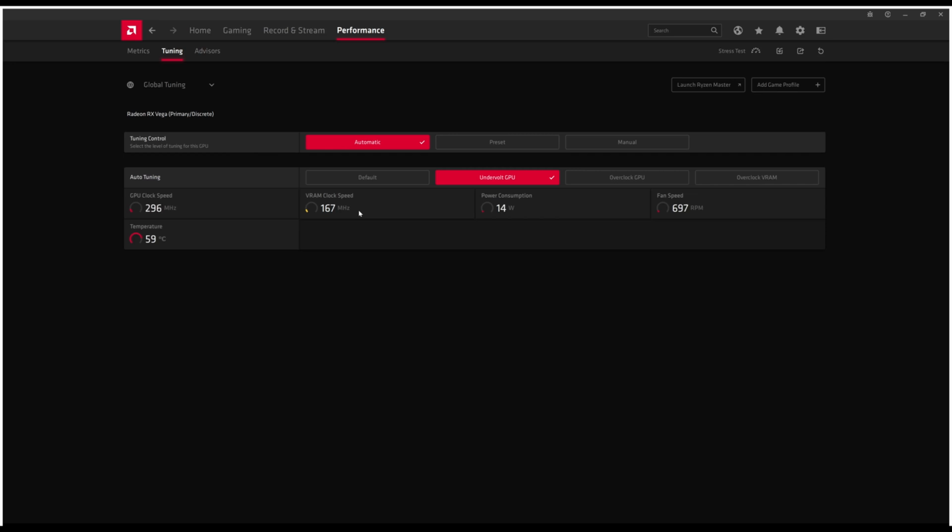This Vega card is quite old now and I want a little bit of extra performance out of it. I've always done this, and the undervolt works quite well. You should refer to AMD or NVIDIA on their warranties if you're worried about that. I'm kind of glad that NVIDIA came out with their stress test tool and forced AMD to put this in there, because it works quite well. I hope I see improvement when I undervolt for long periods of time. Last time I undervolted, it would restart after a while, but with this new stress test tool, AMD seems to have figured it out a lot better, especially for my Vega card.